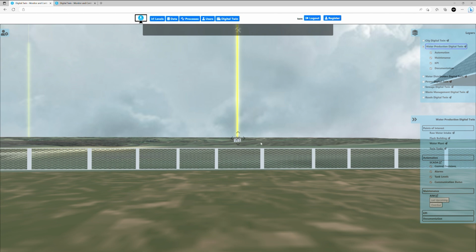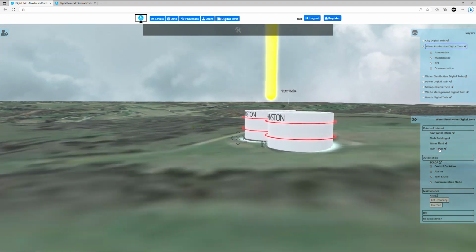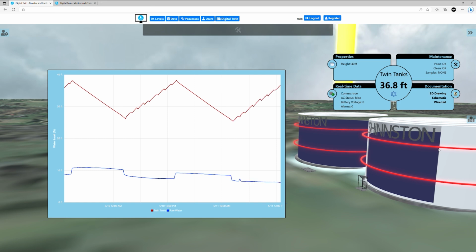Along with visualizing the objects within the digital twin, information can also be provided. For example, if I select the twin tank's point of interest and zoom to that location, the system will display the relevant information for that site.